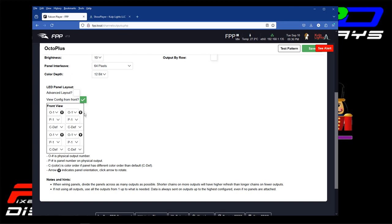Then the last thing that we need to configure is how we have our panels physically set up. From the front view, we have O-1, O-1, O-1 and O-1. And I believe, if I remember correctly, this is the output, correct? Yep. If we're looking at the front view of the panel, the bottom left was our first output, with panel one being on the very left. And then panel two, output one, would be right here.